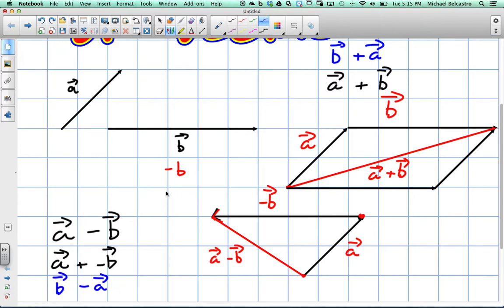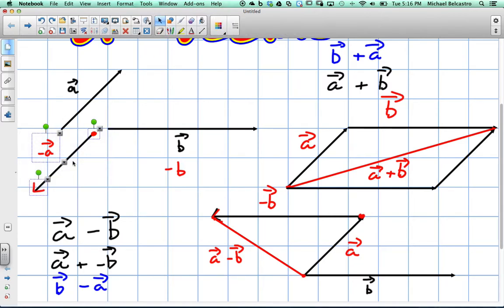So in this case, we're working with different vectors. I have my vector B. Sorry, that's not what I wanted. There you go. I take my vector B. So this is our original positive vector B. We'll write this in black here, vector B. And the same idea as before, I'm going to take vector A, but I'm just going to change the direction it's going in. In order to make it negative vector A, this now becomes the tail and this becomes the tip. So I'll group this all together. Now we can move it easily.